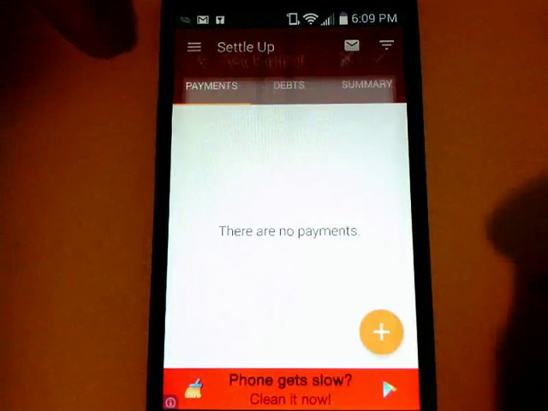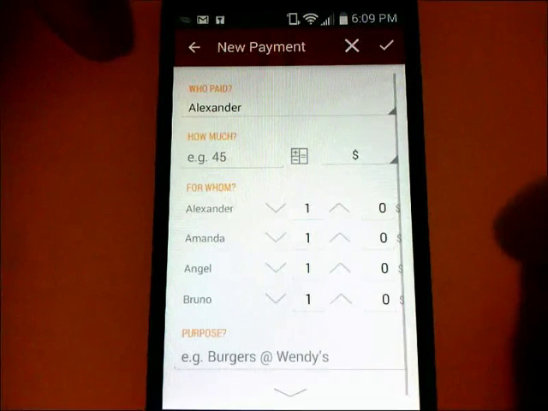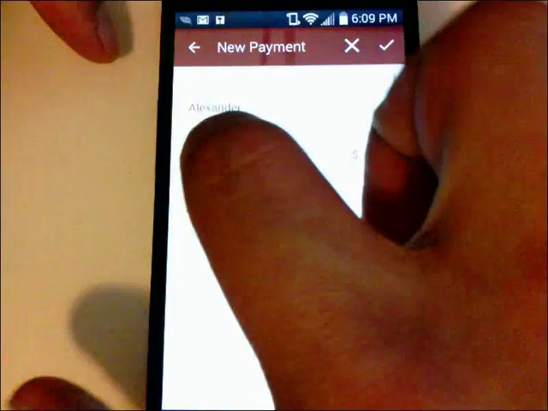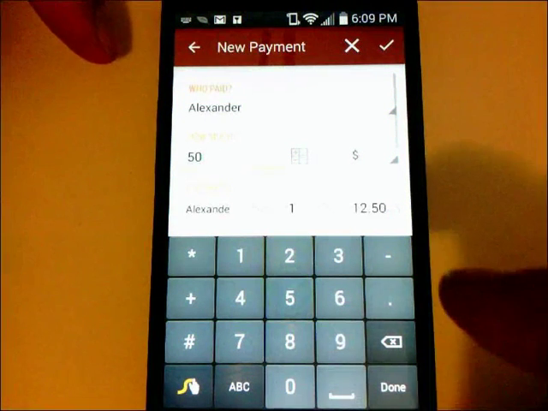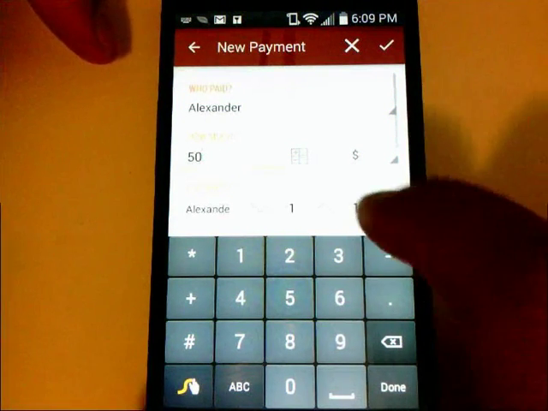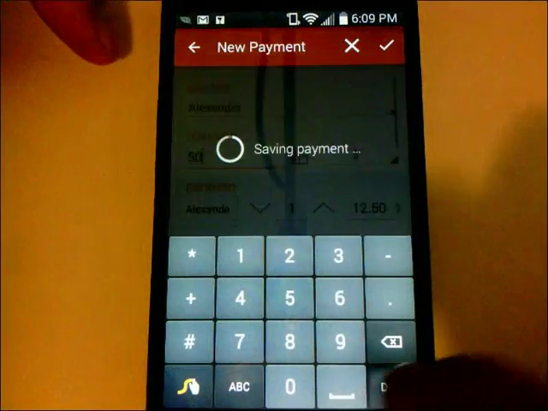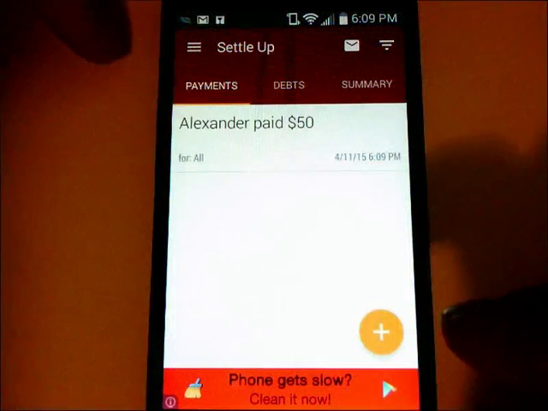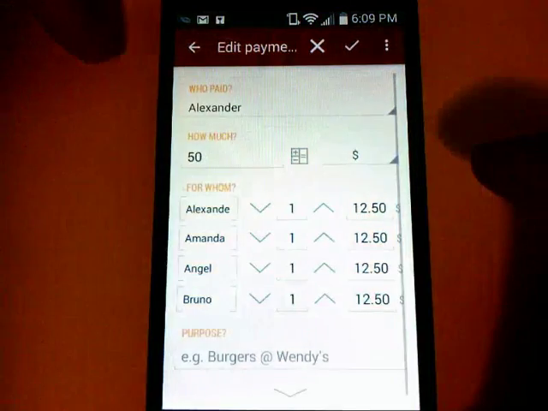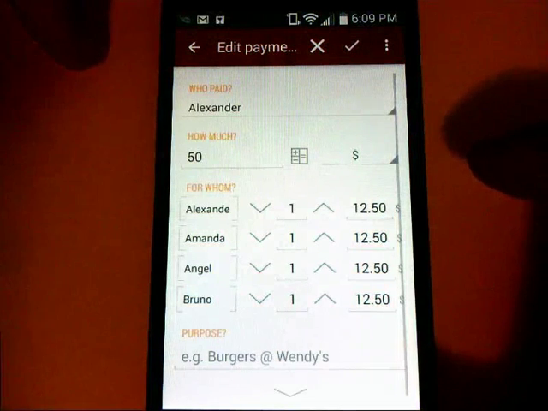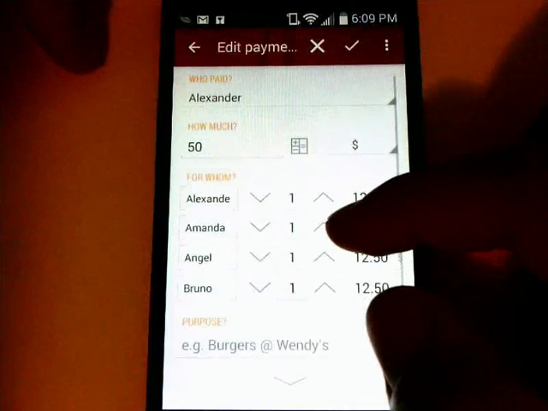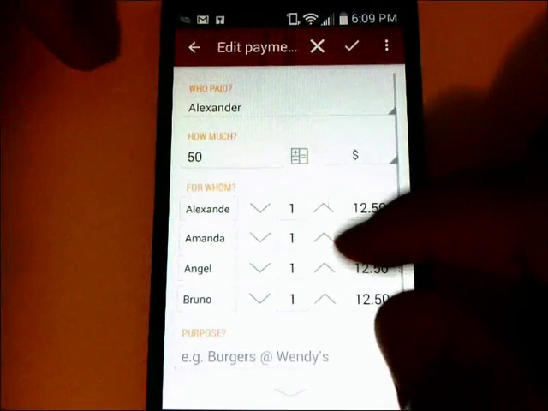So I'm going to go ahead and add an expense, new payment. Who paid? Alexander paid. And let's say Alexander paid $50. No, wait a minute. Let's go back in there. Add expenses just like you would on a trip. So Alexander paid. How much? 50.